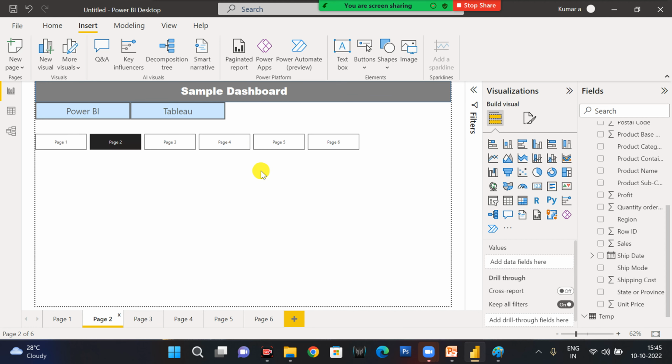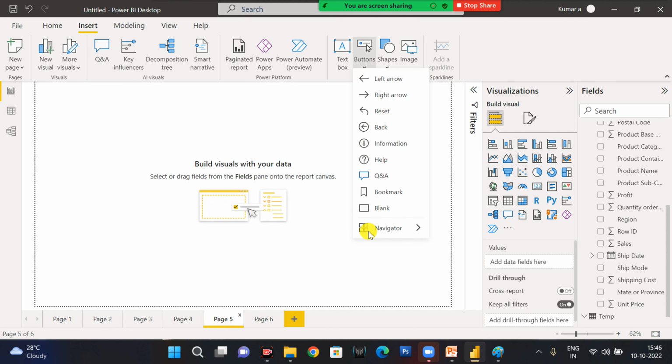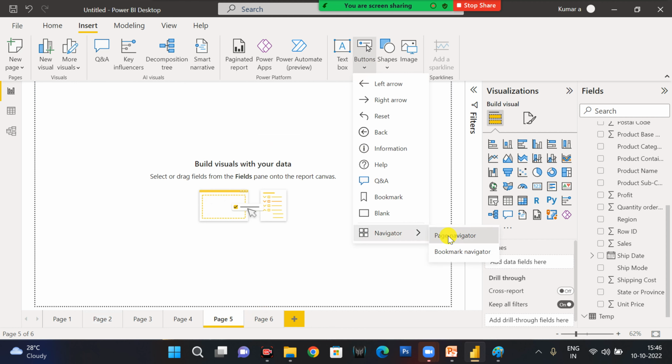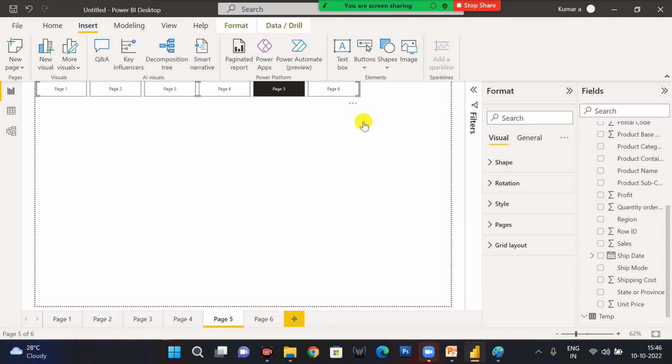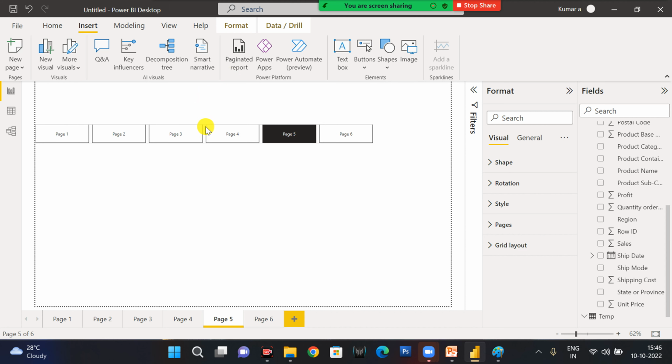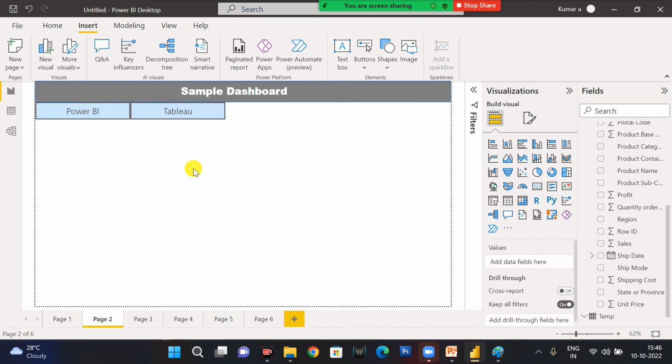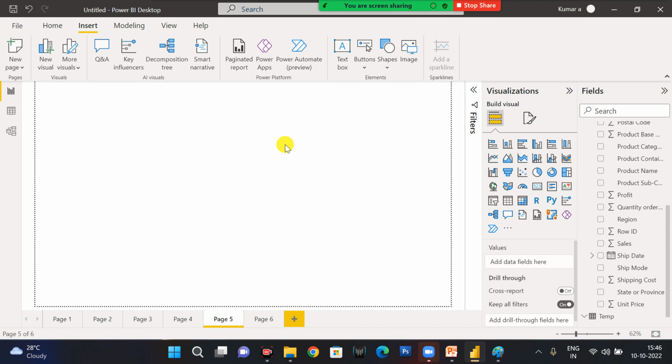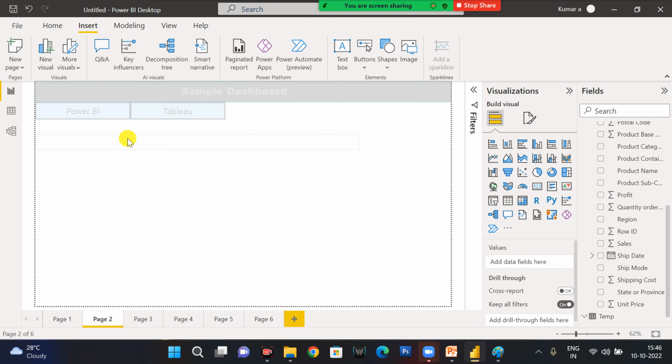If I want to go from page 2 to page 5, then again I need to go for a button or something, right? So at that time, what do we need to do? We need to keep the same structure as in the page file. I'm just creating the same navigation here, and it will create those options. Because when we put the navigations, we need to keep them in the same pages. At the workbook level, we need to press Control and click, then only it will go to those pages.